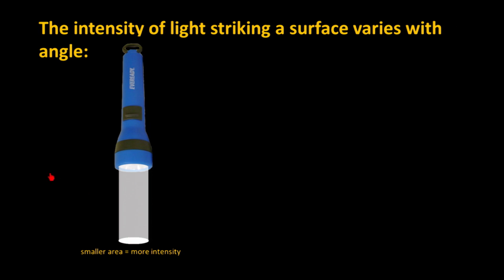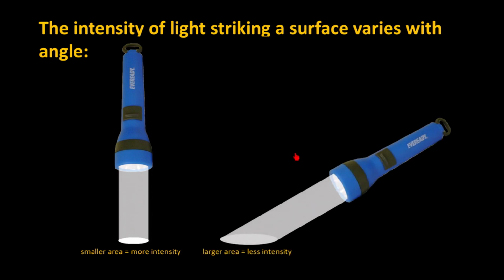Let me show you the comparison. If I angle the flashlight down like this, what you'll notice is that it's the same amount of light. There's no difference in the amount of light, but how it hits the surface is more spread out. And so this would be a lower intensity because it's the same amount of light spread out over a larger area. So when the flashlight is at an angle, the intensity on the surface is less. When the flashlight is straight overhead, the intensity on the surface is more. It's how much light hits a certain size of area.